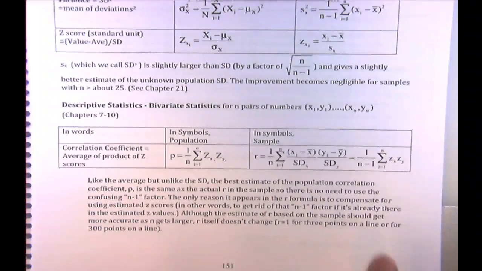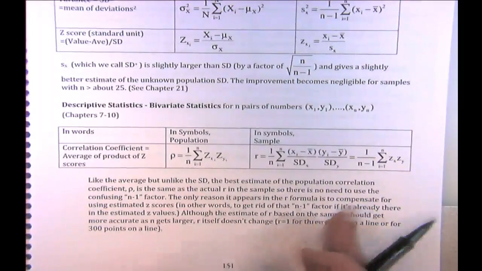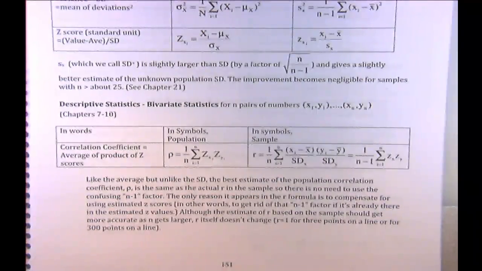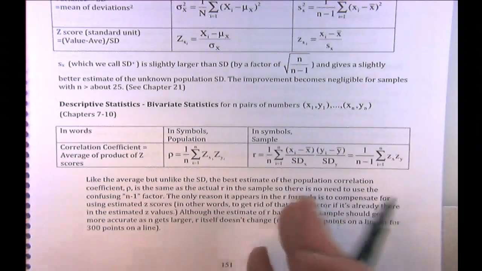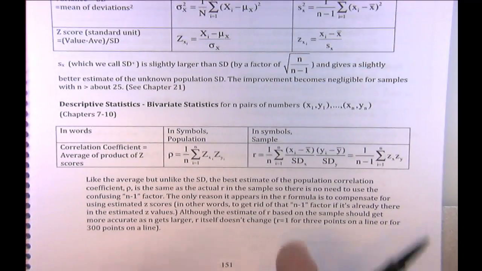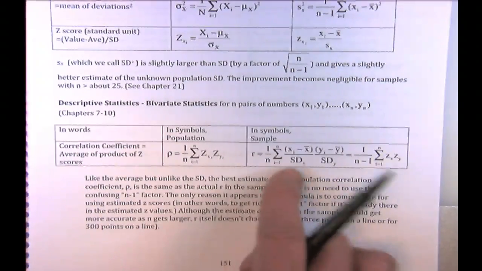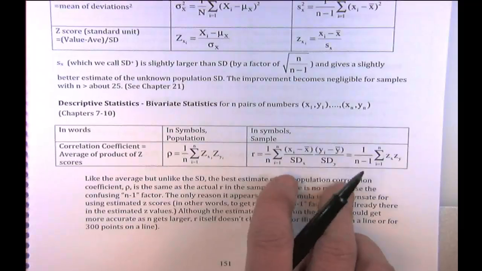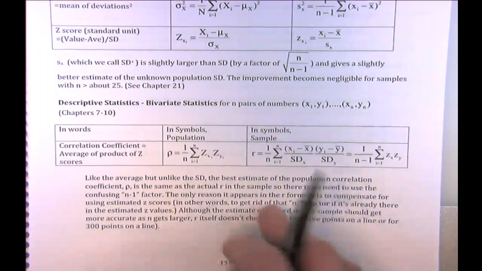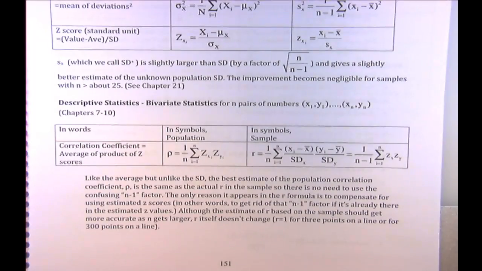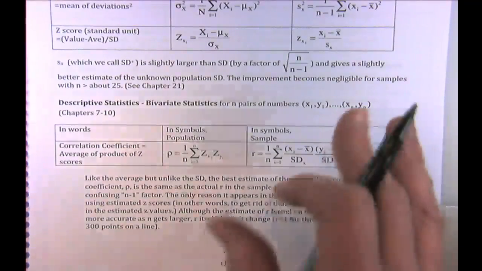So basically, any questions on that? There's lots of different formulas for it. A lot of people were asking how it relates to covariance after class. Well, it's the standardized, the normalized covariance. It's the covariance divided by the standard deviations of x and y. So that's why r has no units, and it goes between -1 and 1. 0 means no correlation between x and y, and -1 and 1 means a perfect correlation, either negatively correlated or positively correlated.